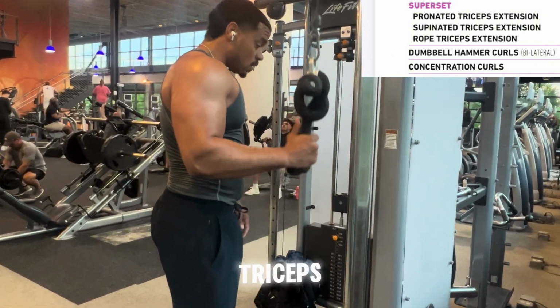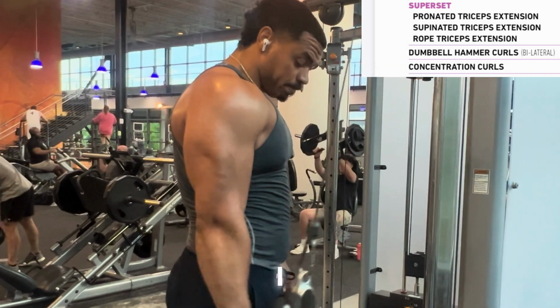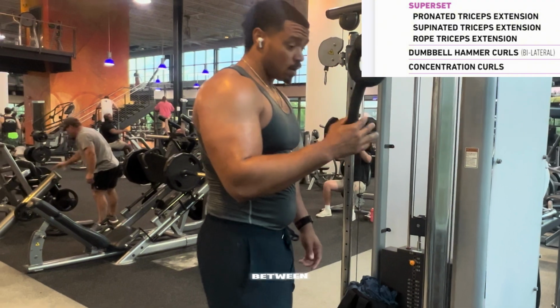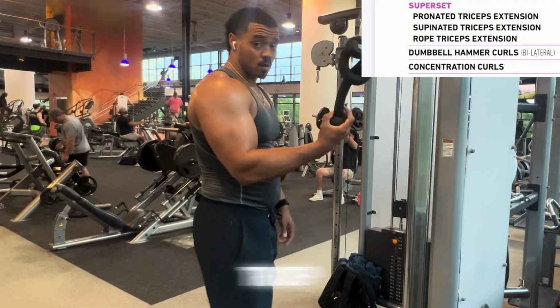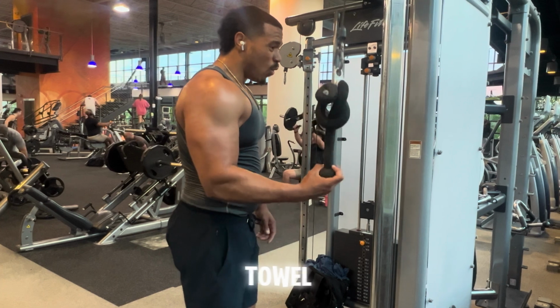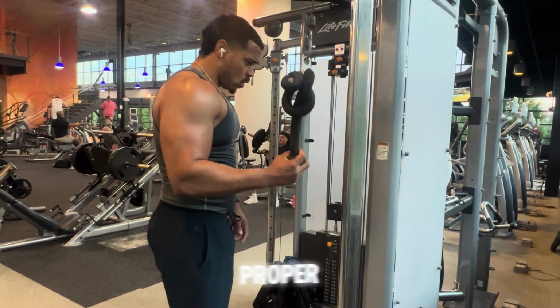When you're doing triceps, you just want to make sure that you keep your elbow in as tight as possible. I was always told to imagine a towel in between your body and your tricep, and if you can't do that, then just get a towel. If you keep the towel in between you and your body, then that should be the proper form that you start to achieve.